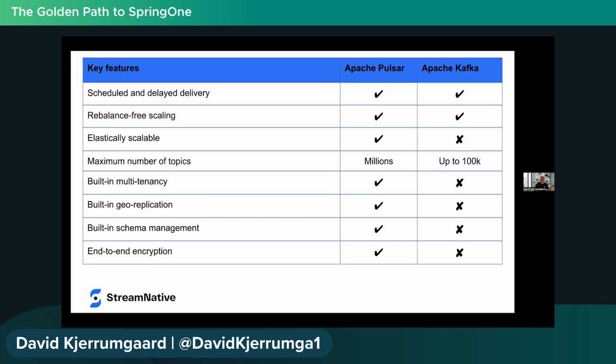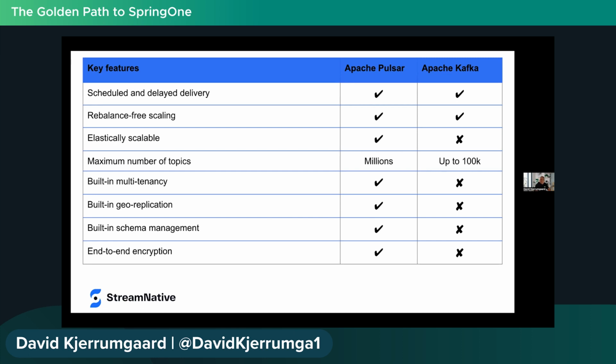We support 10 times the number of topics that Kafka does. So if you really have to fan out your data and structure your data in such a way that you have a lot of topics, Pulsar supports that easily. Multi-tenancy out of the box, as I mentioned before, so you don't have to have different clusters for each individual organization within your unit or your organization. Every department can use the same shared global Pulsar cluster, and you can partition it off in such a way that each tenant is isolated from the other one. Each one can get their share of resources and still act as a single system.